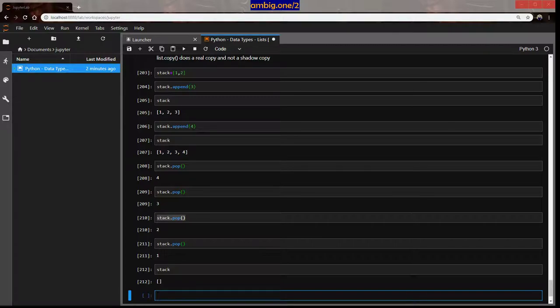Stacking is something where you're stacking cards, right? You keep one above the other. The same way here in list, whatever you add gets added at the end. So a list is just another horizontal stack. To add an item to the top of the stack, use append. To retrieve an item from the top of the stack, use pop without an explicit index. Let me type all that here.